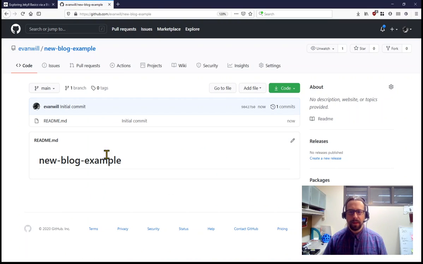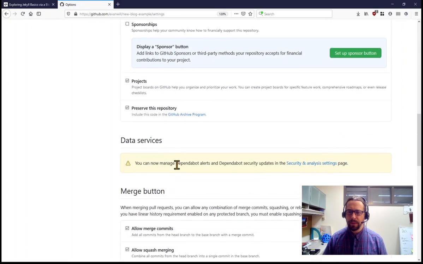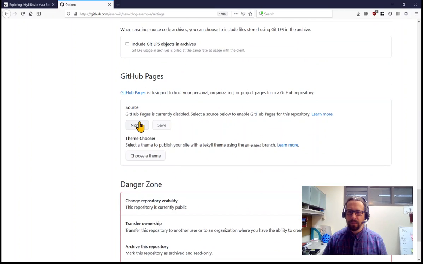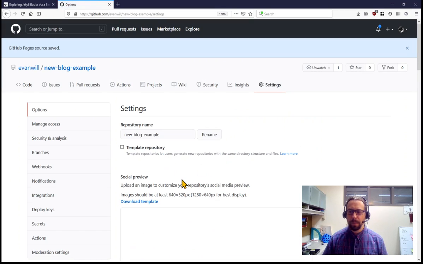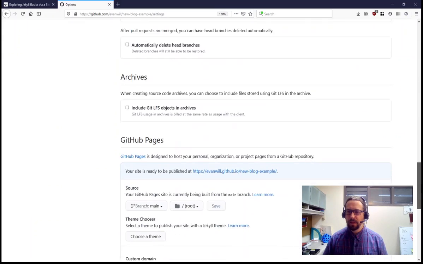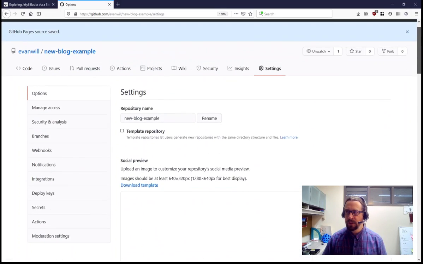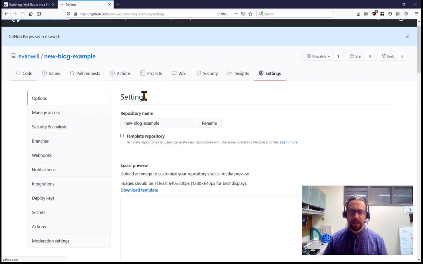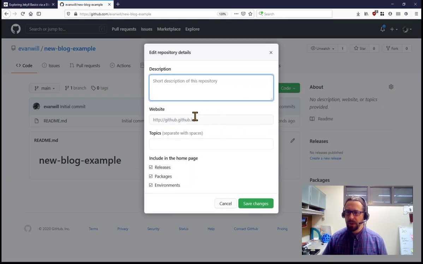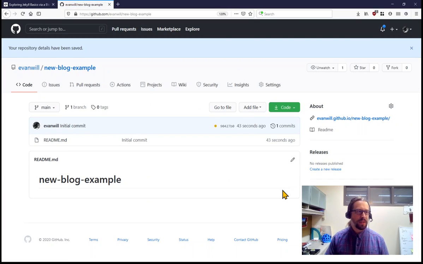First thing I'm going to do is activate GitHub Pages again. I'm going to head over to the Settings tab on my repository and scroll way down to the GitHub Pages section. In the source selector, I'm going to select main, the root, and click save to activate GitHub Pages. If I scroll down again, I can get the new URL for my site. There's nothing there yet, obviously. Then if I click code to go back to the home page, I like to paste my URL here so I have it handy when I want to look at the website once we get some content there.